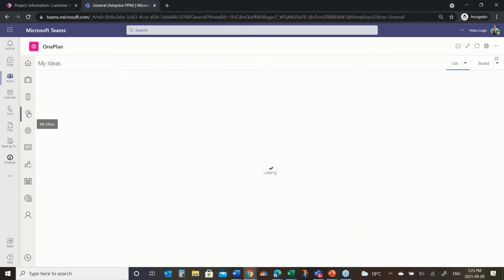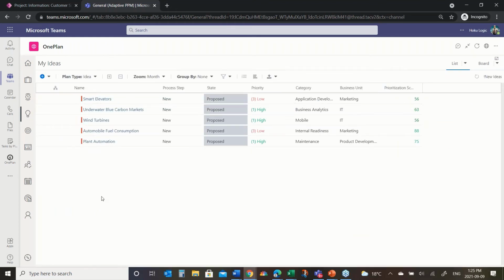Jim talked about a few things, so I'm going to work my way down. This idea that we can have ideation in here. You could do this right inside OnePlan. There are also new apps from Microsoft in Teams that we can tie into, so incorporating that Teams experience to do your capture of new ideas. So one option will be to do that right here in OnePlan itself, or expose it through a Teams app, and I may show that a little bit later. So we have ideation here as well.